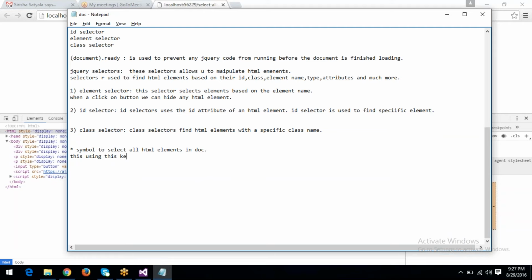This is a particular keyword in JavaScript or jQuery. It selects the current HTML element.